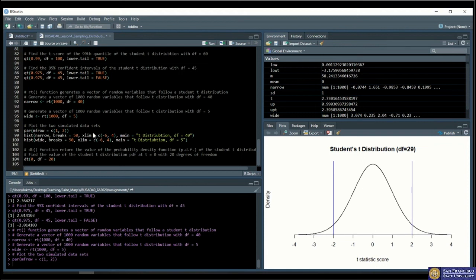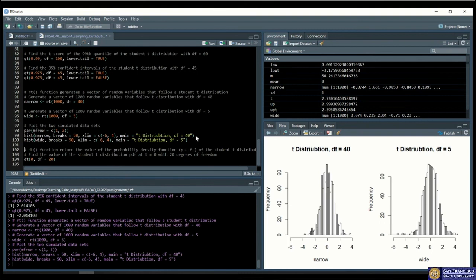So what two graphs do I want to show? First, I want to show the narrow graph on the left-hand side with 40 degrees of freedom, and next the wider distribution with 5 degrees of freedom. So let's see. Can you see the results here? The random data is so narrowly centralized around the mean of 0 when the degree of freedom is high, and when the degree of freedom is very low, you will expect to see a very wide spread of the data. In this case, the random sample generated has a much wider standard deviation, or spread, of the distribution.